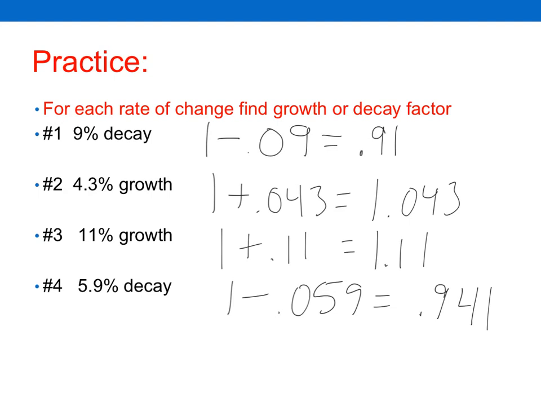Awesome. Now, you know what I could also ask you, because I'm crazy like that. I could say, here's our multiplier, our growth and decay factor. What percent growth is it? And you'd have to say, well, it'd be 4.3%. You'd have to work backwards. The tricky ones are things like the decay ones. You'd ask, what's the growth or decay factor? Well, it's decay, and it's by 9%. So you can work backwards the other way. Figure out what we subtracted to get there or what we added to get there. Those are fun questions right there.